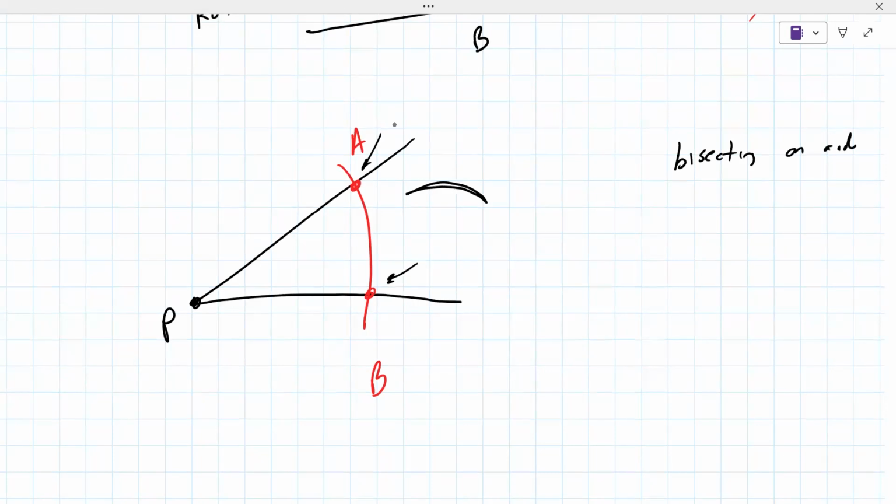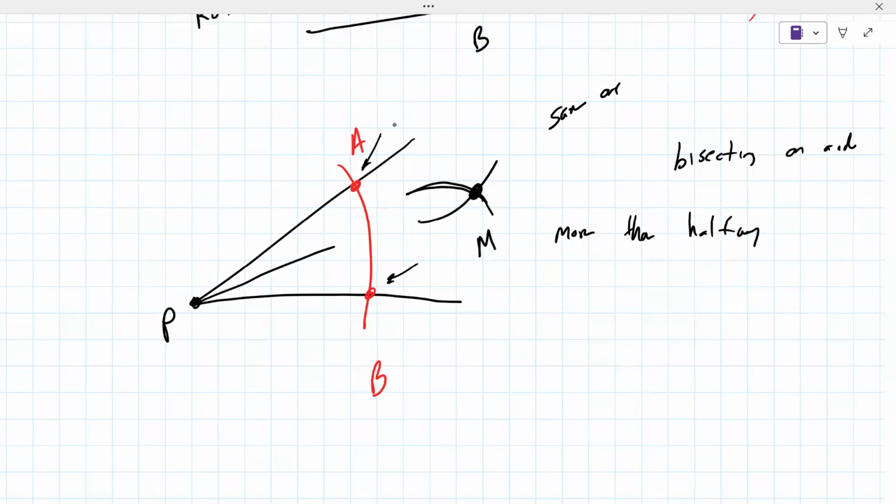Now, the thing about this is that it's got to be more than halfway. Okay. And then you go up to A, or if you were at A you go down to B, and you swing the same arc, and you create this intersection point, call that M. Grab your ruler, connect those 2 points. And then these angles should be congruent. Should be, right? Famous last words. So that's where you grab your protractor and you measure. And hopefully they're close enough.